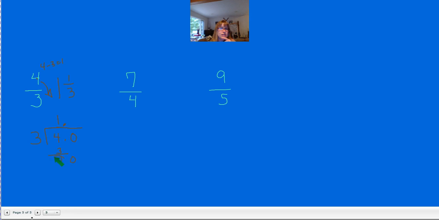At this point, if they want it in a fraction, we can take this, and this comes up to the top of the fraction, and this flips around to the bottom. But if they don't want that, and they want it in decimal form, what times 3 gets you 10 without going over? Then we have 9, and this will be a repeating decimal, 3.3.3. It's a rational number, so you can do 1.3 repeating, or you can do 1 1/3. Okay, let's go over here.